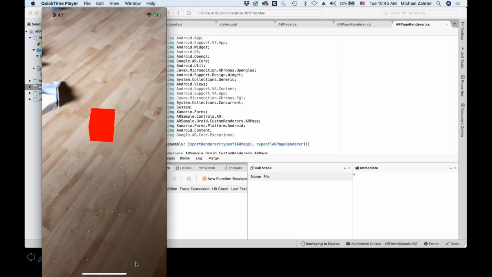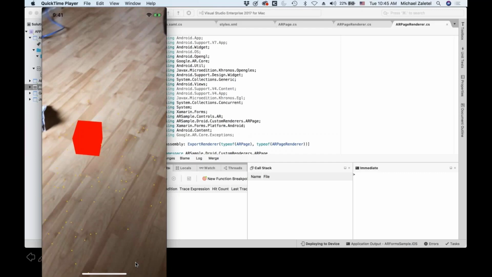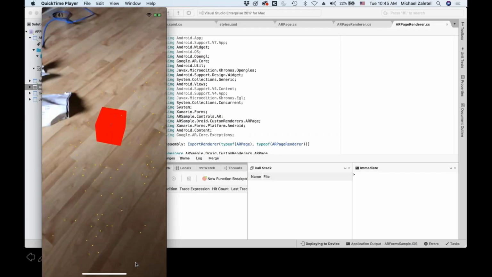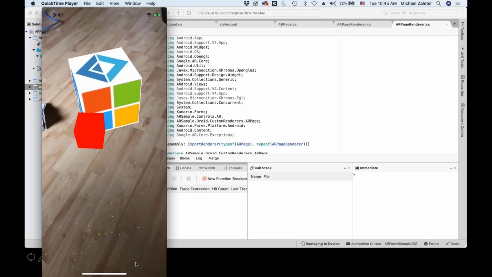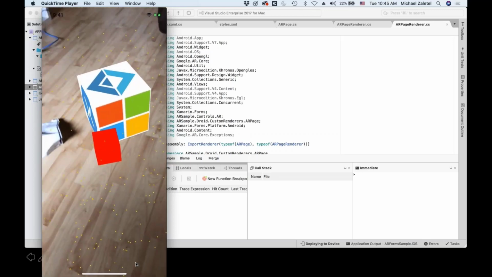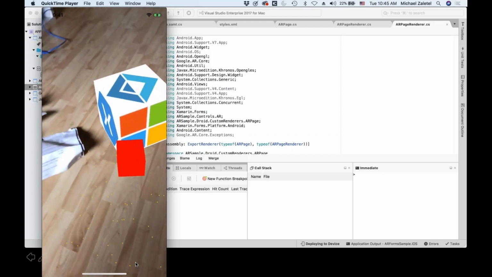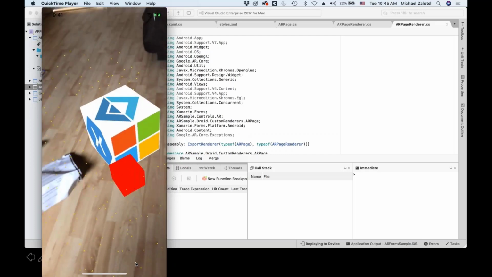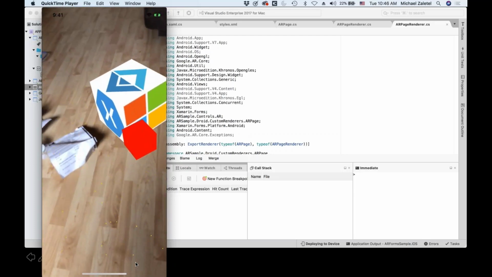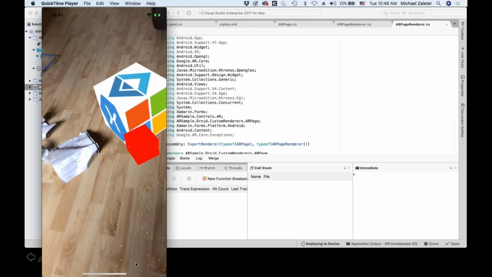And there's not a lot of points being detected, so this isn't necessarily the best environment. But if I tap, that's where it places that cube. Okay? And I can kind of move around it, right? It's locking in my space. And again, those debug options that show that red cube and those dots can be turned on and off for debugging purposes.